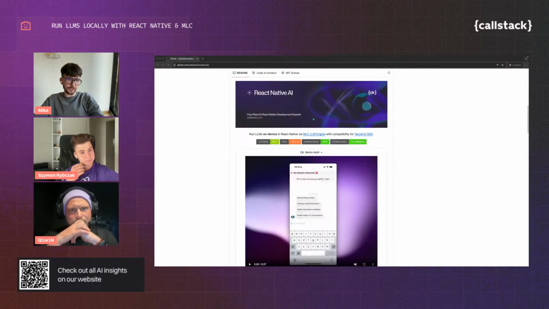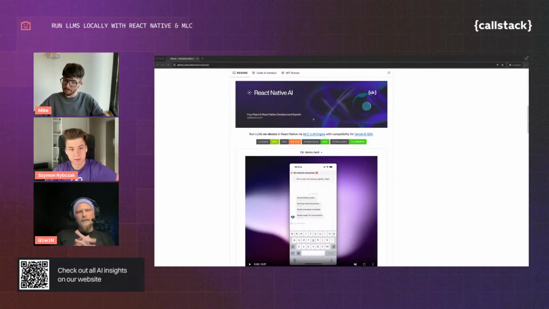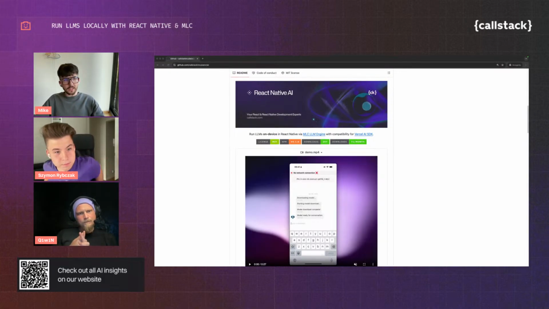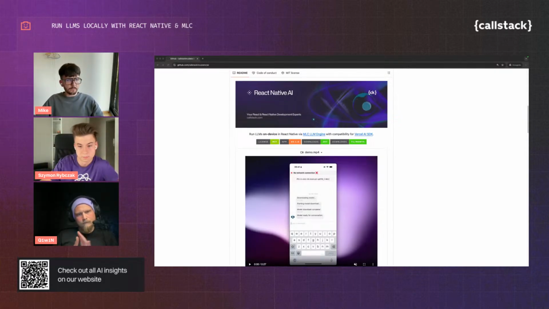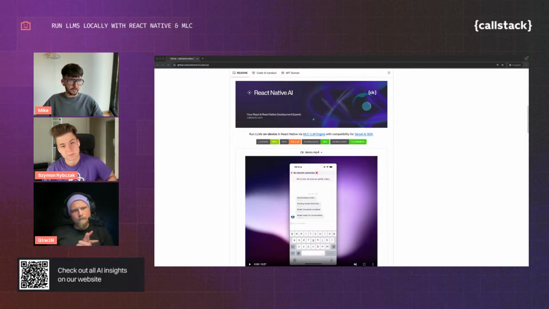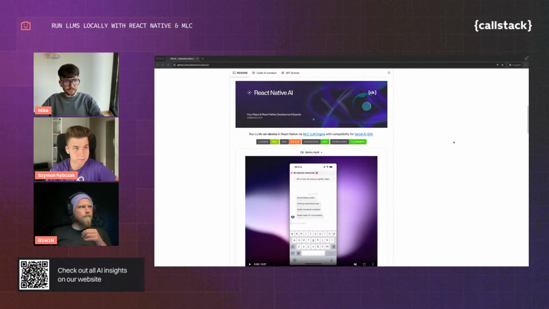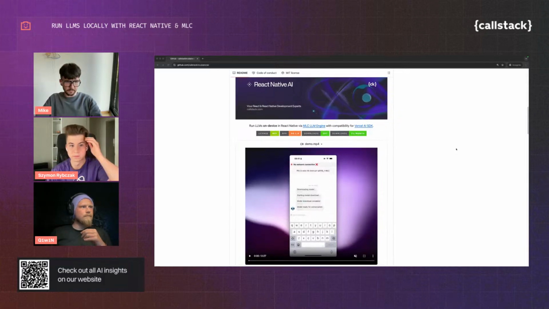Speaking of the simple loop, where do we get those precompiled models from? What is the user experience? I'm npm installing React Native AI today. Do I get any model, or is the first experience preloading? Like, what is the current user experience when you get started with one of these?